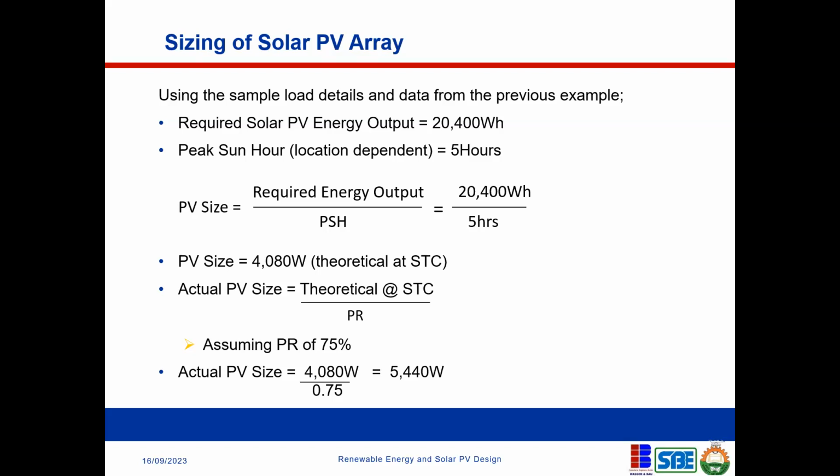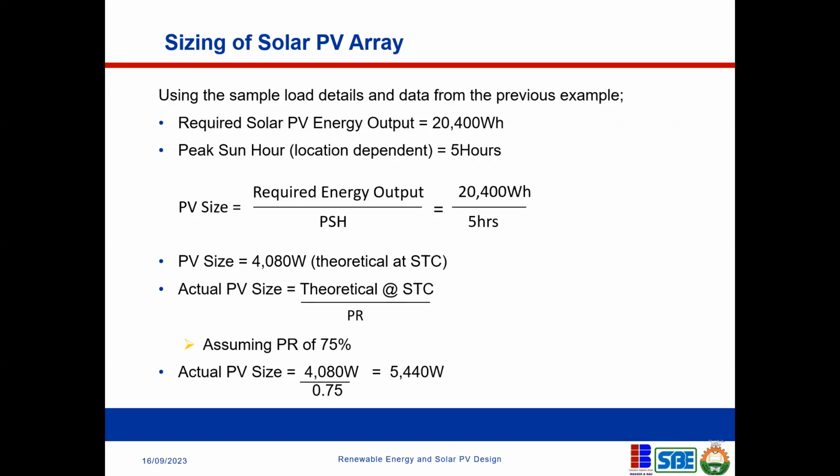Okay, go on, please. My own question is, this performance ratio of 75%, is it applicable to every type of PV module, or can it be lower than that in some PVs? It can be lower than that in some PVs. So what is the standard that we can just assume for the performance ratio? I will advise that you use about 75 or 70%.